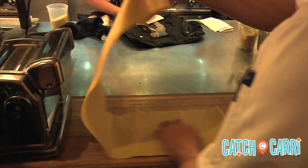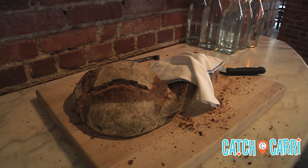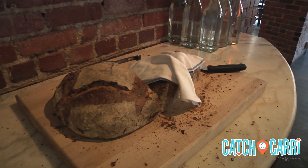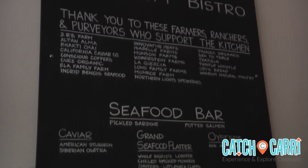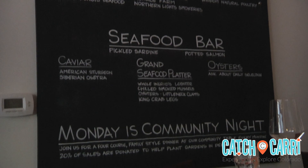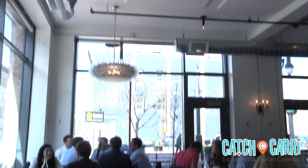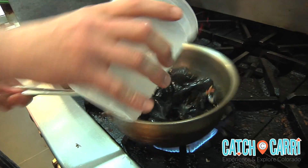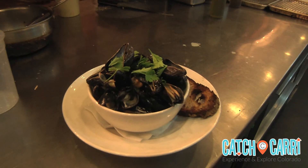It's very apparent how crucial it is for The Kitchen to give back to the community. I know one way you guys do that is through The Learning Garden — tell us about this concept. So our Learning Gardens are something that we like to do to help our kids in the area learn how products are being made from plants, from seeds, all the way up until they're harvested. We do a Monday night community dinner where 20% of those proceeds go towards building these learning gardens for kids so they can get involved in the healthy aspect and seeing where their food comes from.